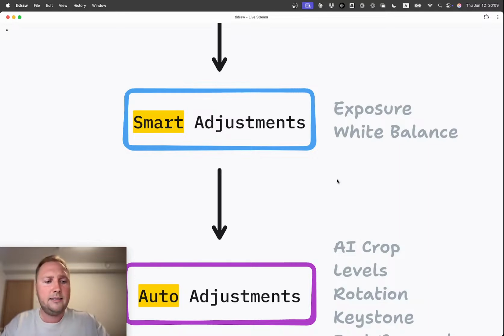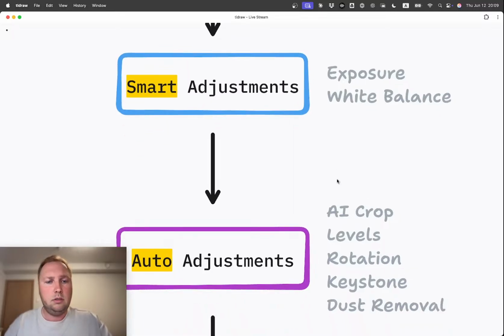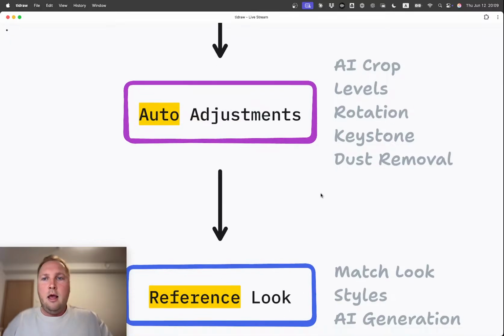I think that's not fair, to be honest, because it's an amazing tool, and this tool is a very important part of our new workflow. Then we're going to use auto adjustments such as AI crop, levels, rotation, keystone, and dust removal.